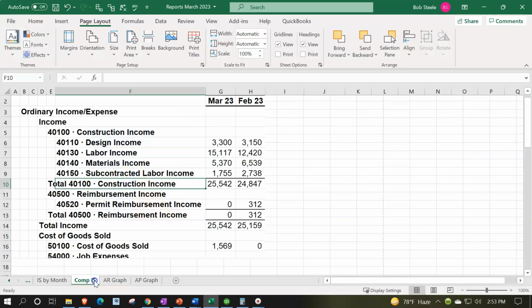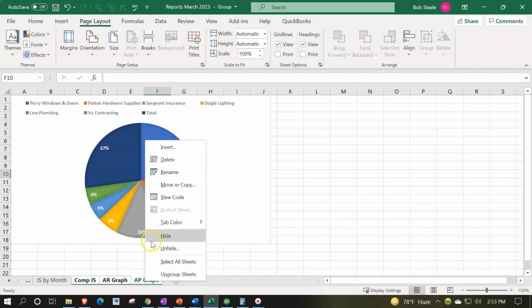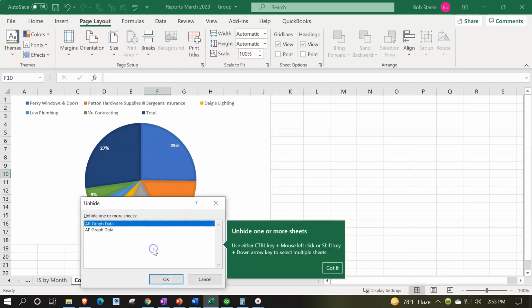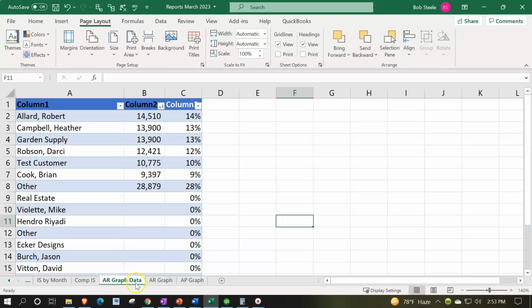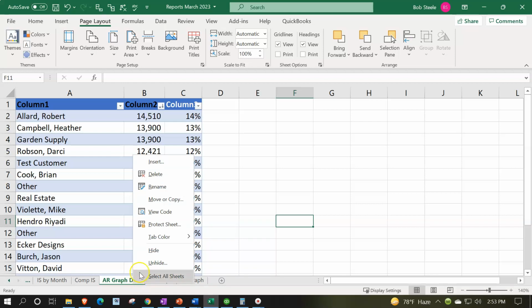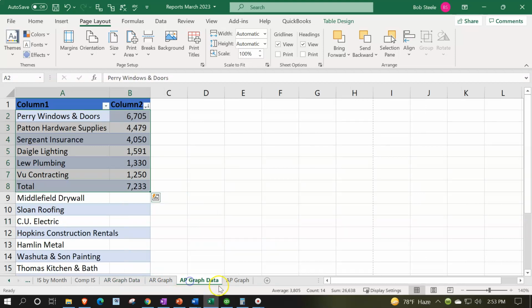So if I go back on over, we can then unhide the data cells. I'm going to select this tab and then hold shift down over to here. So I have all those tabs highlighted, right click on them, and then I want to unhide the tabs. I'm going to do them one at a time. So I'm going to unhide that one. And then, so that's the data graph here. And then I'm going to do it again, unhide this one, unhide, and there's our data graphs.